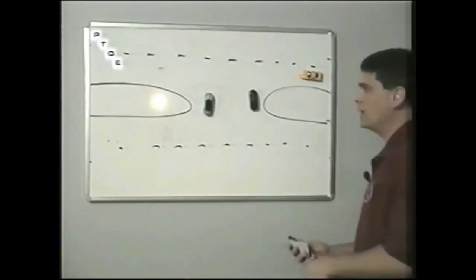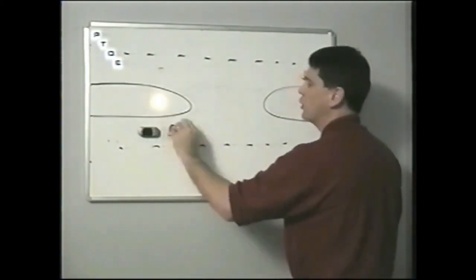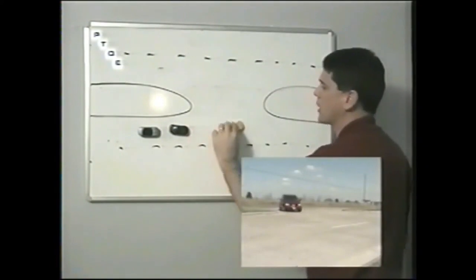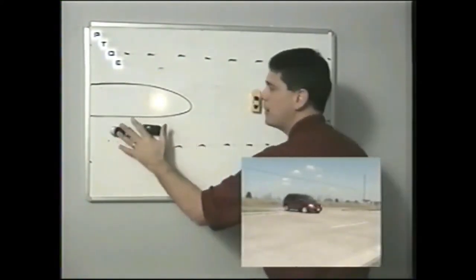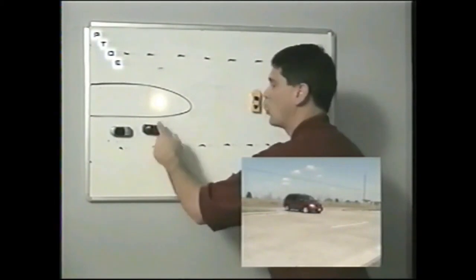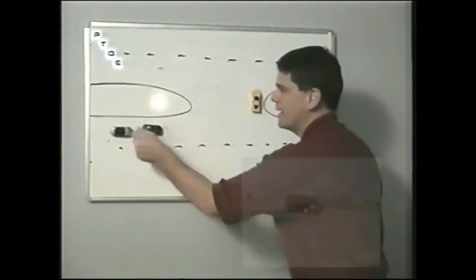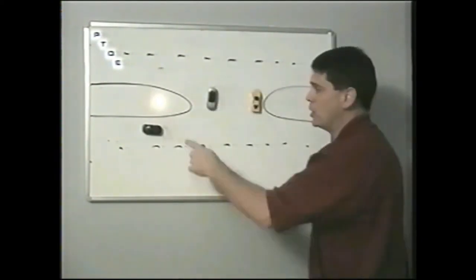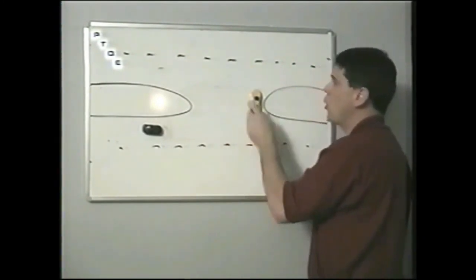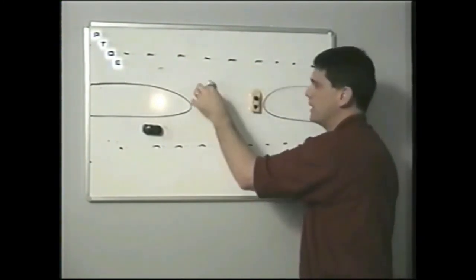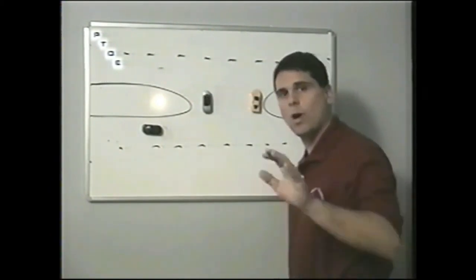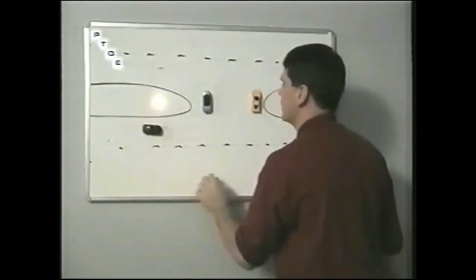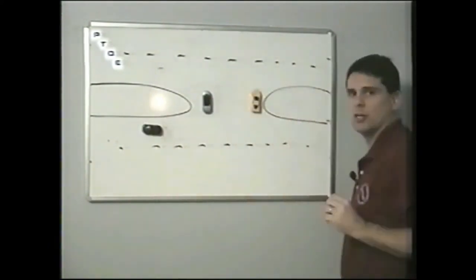That is why I always tell people, when you go to make a U-turn or you go to make a left turn into the street, you always come in here and go like this. Now, a lot of people ask, where does the next car ready to go in there wait? It waits right there. This car coming out of the parking lot might come here like that, and you'll just let that car go. Or this car will come here and come in here like this. What that does, it helps you see the traffic. This car can see that traffic good. This car can see this traffic good.